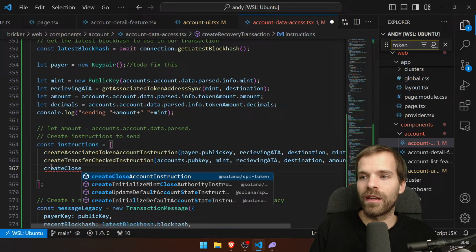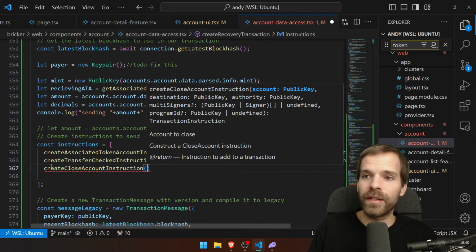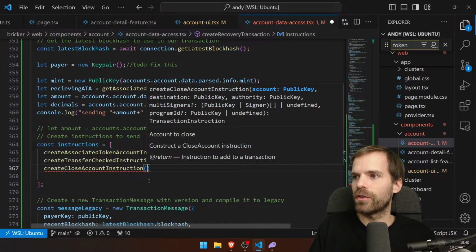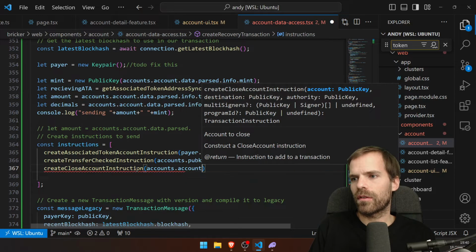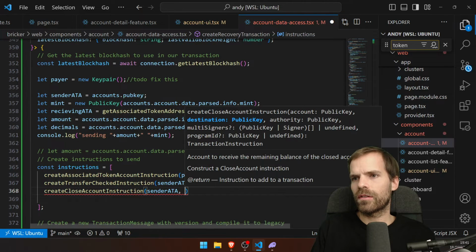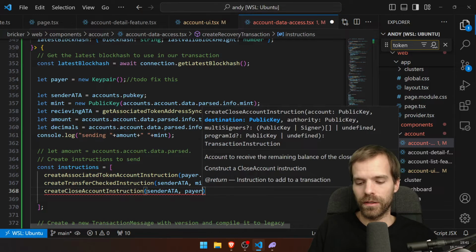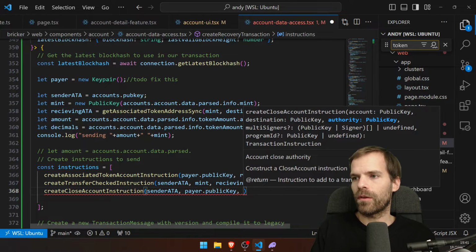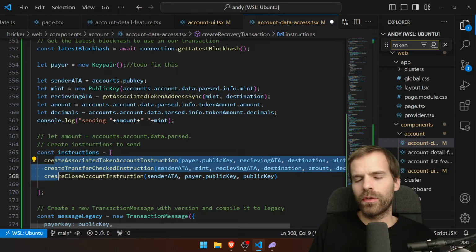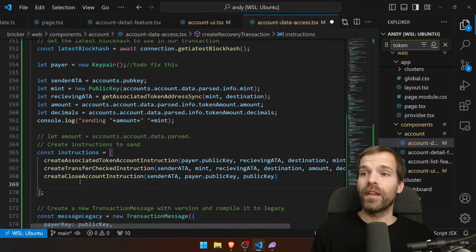That's basically what the fee redeemer did, just creating close instructions. And we close the account. The destination will be the payer because the payer paid for it, so he should get it back. The authority is the bricked guy. Okay, and with those three, we should manage to recover.